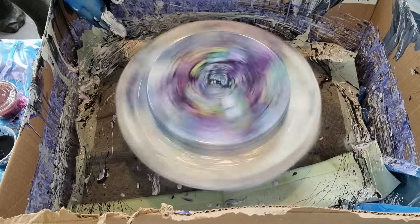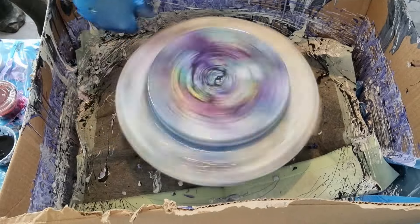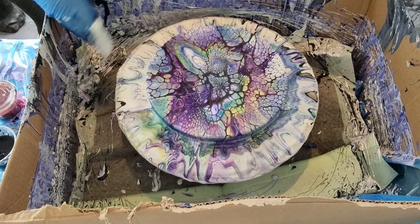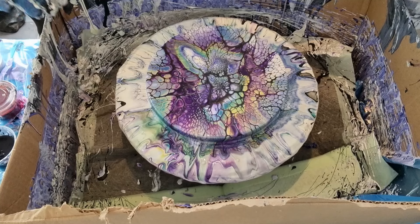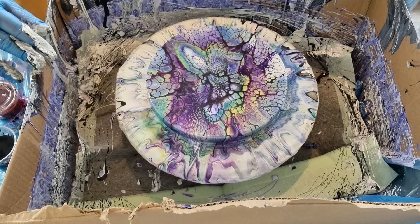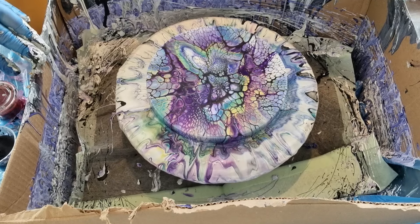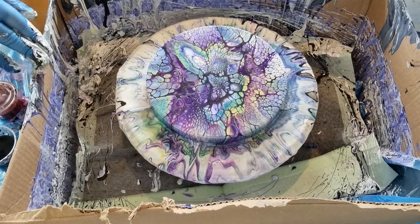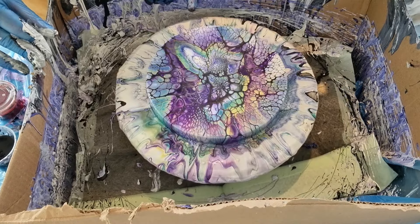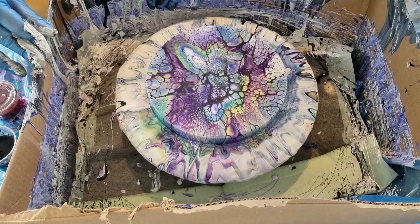You just want to make sure you get enough paint off so it doesn't crack while it dries, and so your cell activator doesn't sink. It's very nice. The cells are fantastic, they're very juicy. Look at the octopus cells there - is that what we call them? I've never heard that term - someone tried to call me octopus cells and I'm pretty sure it was Lisa. But around the cell activator, I've got rings inside. So I'll bring you down for it - that was cool, I will show you.